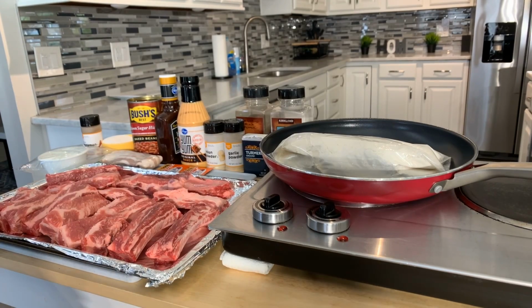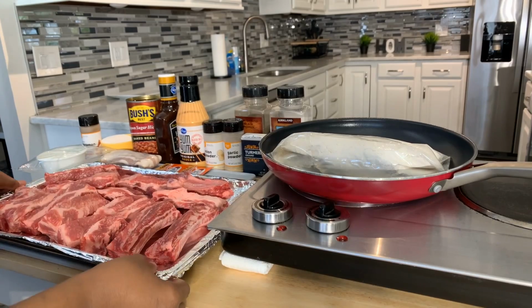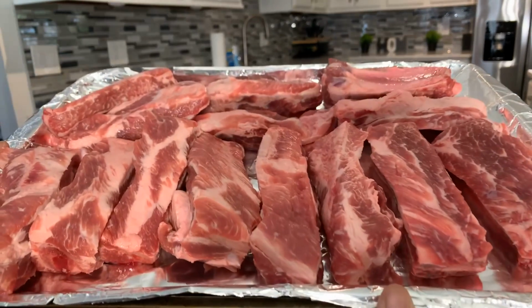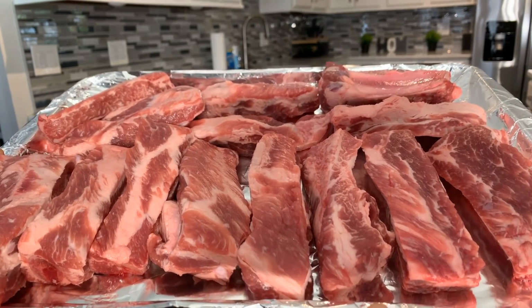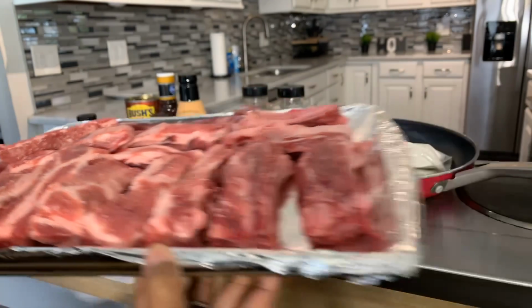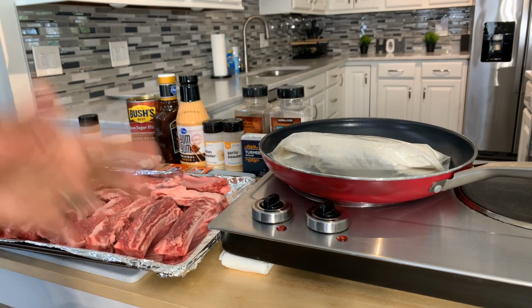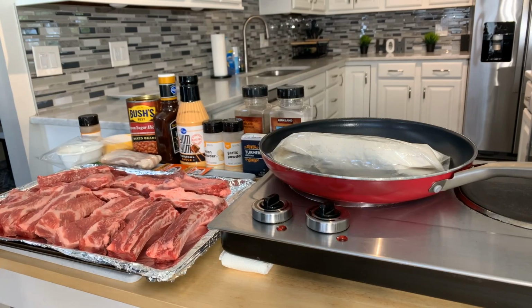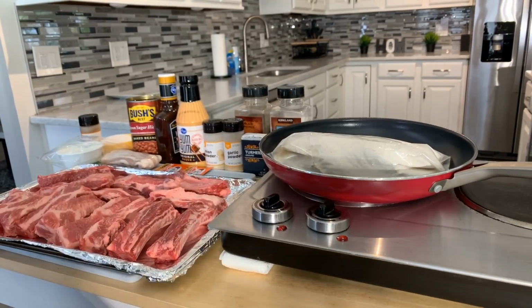Of course, you're going to need some St. Louis style ribs. Now, look at what I've had my local butcher do. I purchased the St. Louis style ribs and they were in a slab. Then I had my shopper ask the meat department if they could cut them down for me, make them into individual pieces, and they were more than happy to do that. If not, you're going to need to cut yours into individual pieces.